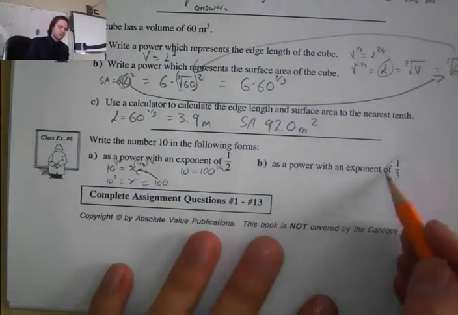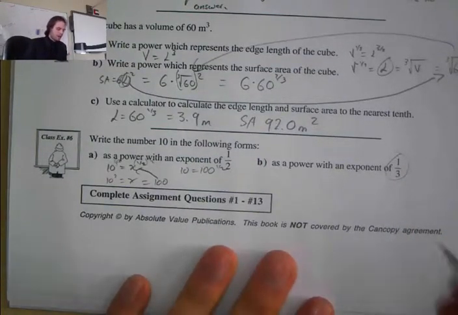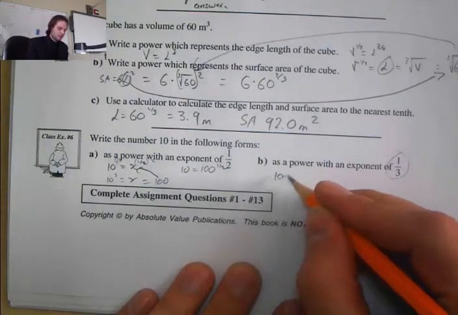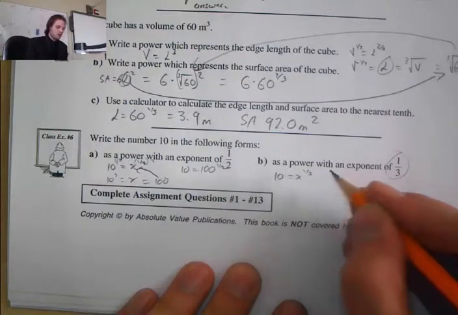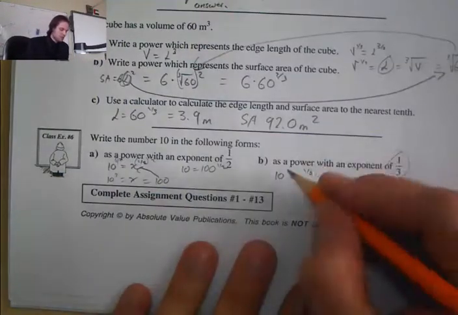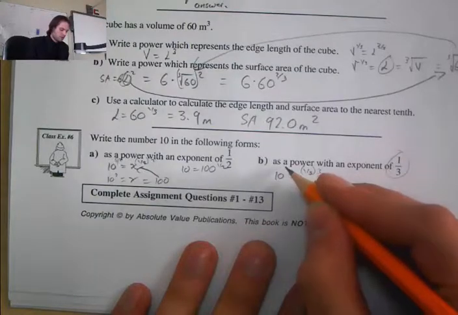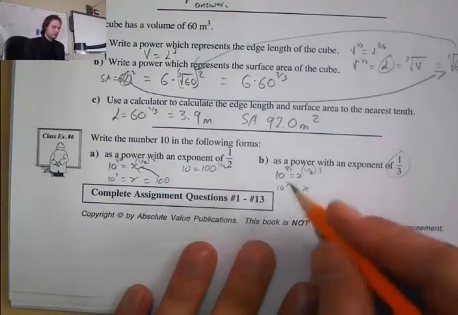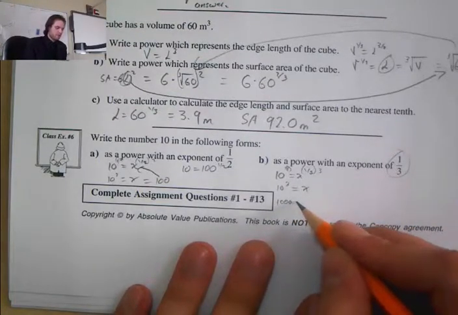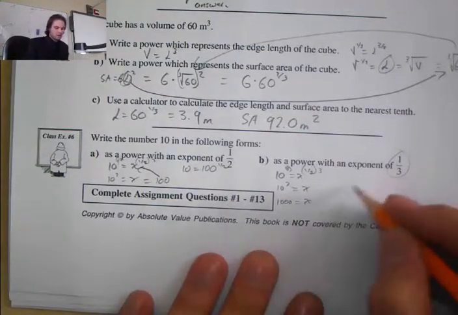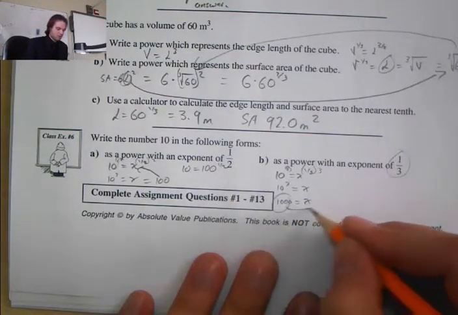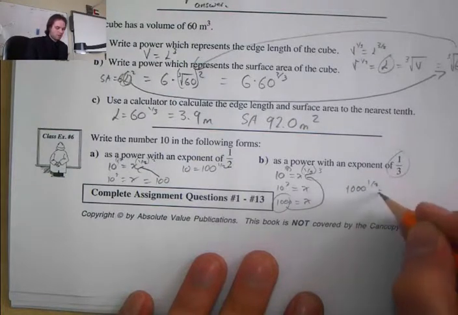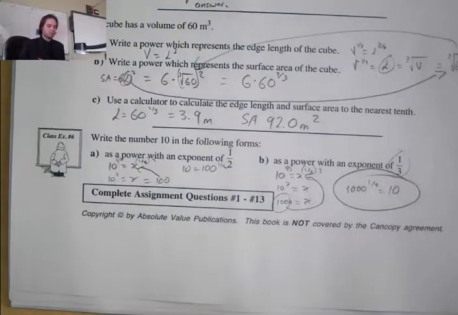Okay? Let's take a look at this other one. I'll show you that way again. So I have, and there's other ways of looking at it too, 1 over 3. So 10 is equal to x to the 1 over 3. So the third root of something is equal to 10. Well, I want to multiply both exponents by 3. So I get 10 to the 3 is equal to x. So then 1,000 is equal to x. So then again, now we know what x is, so I'm going to put this in for x, so I get 1,000 to the 1 over 3 is equal to 10. And there's that one. Okay?